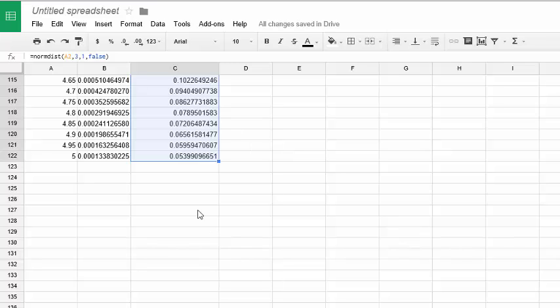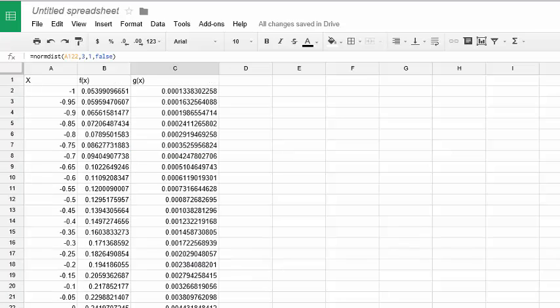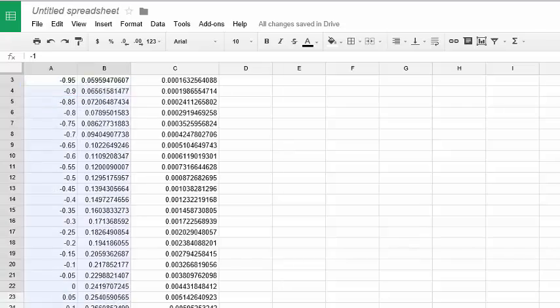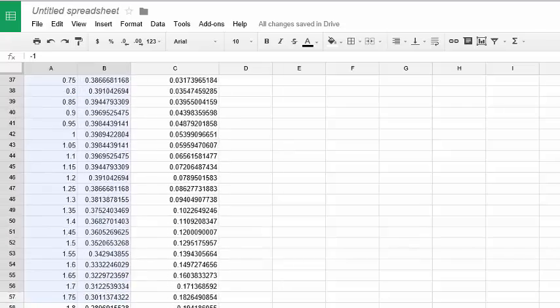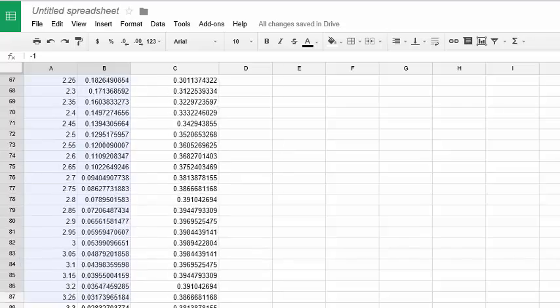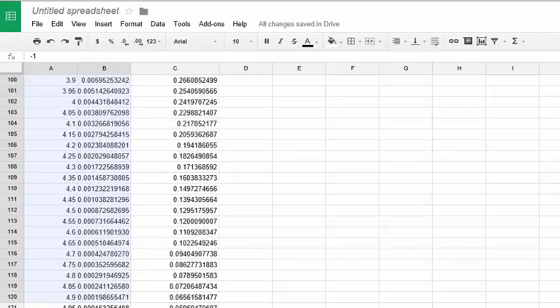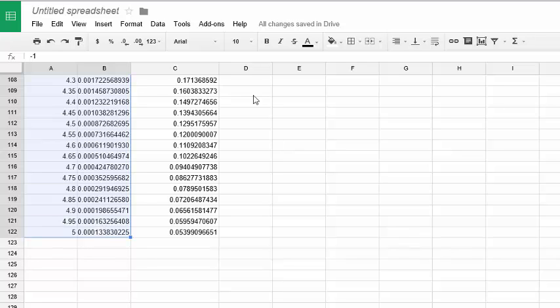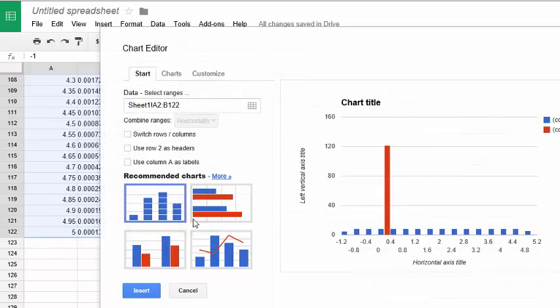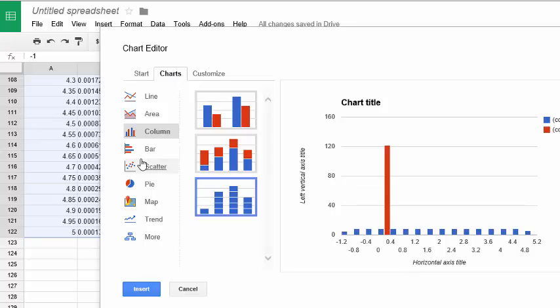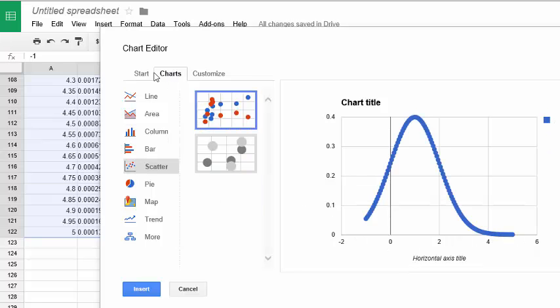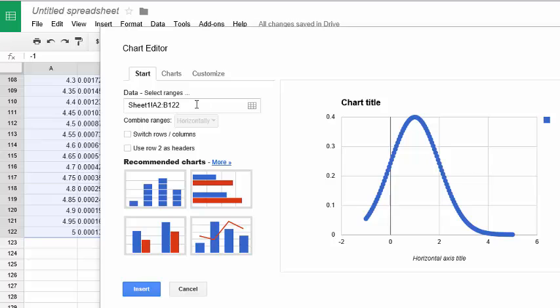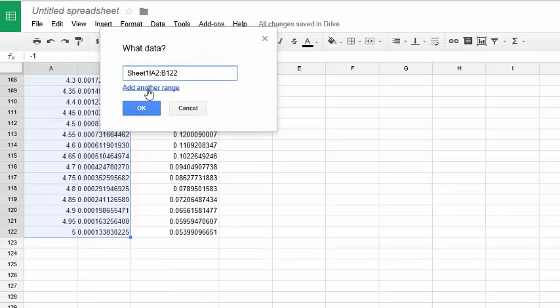Then we want to plot all of these together. I'm going to select these two first, create a chart, choose scatter, and then add another range.